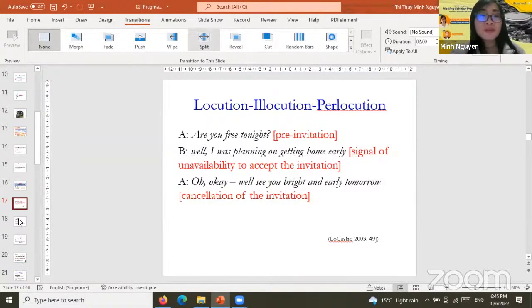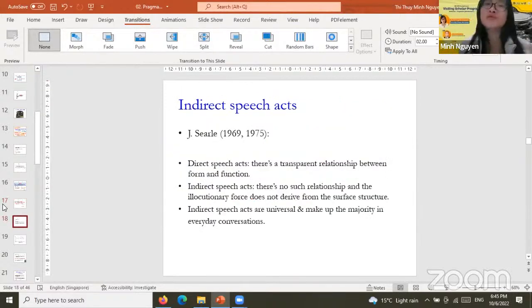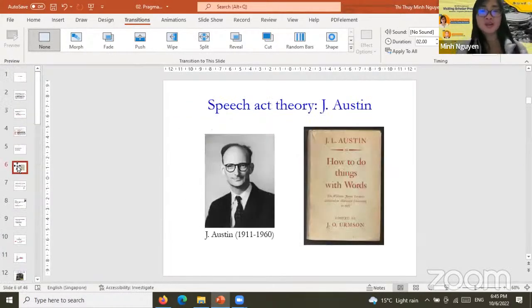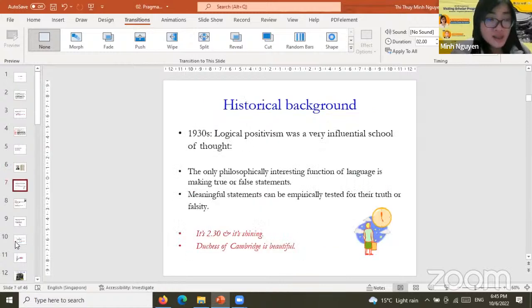Okay, so that makes sense, right? So that's about speech acts. In other words, if you recall the title of Austin's book, How to Do Things with Words, that's actually speech acts. How do we use language to do communicative acts, to express our communicative intentions, to get people to do things for us, to convey our communicative meaning? So what we can do with language in social interaction. Okay, so that's about Austin.